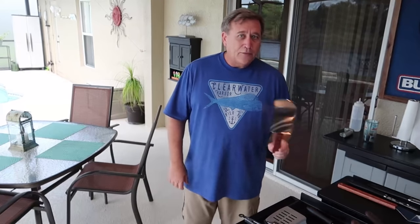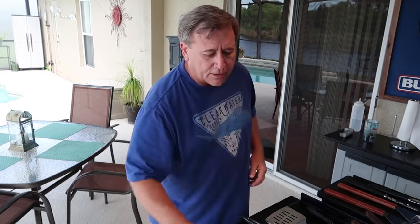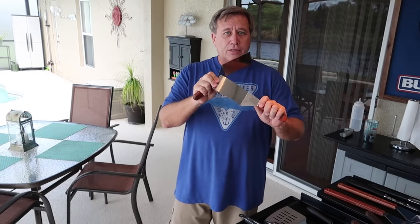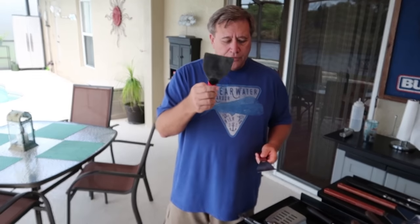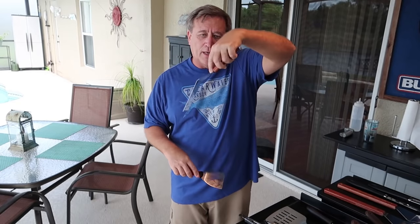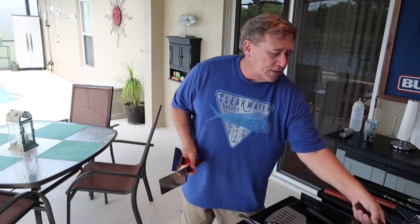Here in Florida it's pretty hot in the summertime, so I found some spatulas with really long handles. Sometimes when you want to get far away from a really hot griddle it helps — it makes cooking more fun and more comfortable. These have a flat edge across the front and I rounded the corners on these as well. They're as thin as I can find them, so they serve the same purpose as the putty knives in that they have a flat edge to move food and scrape, just like the flat side of a putty knife.